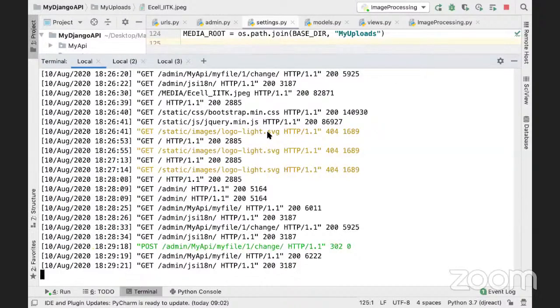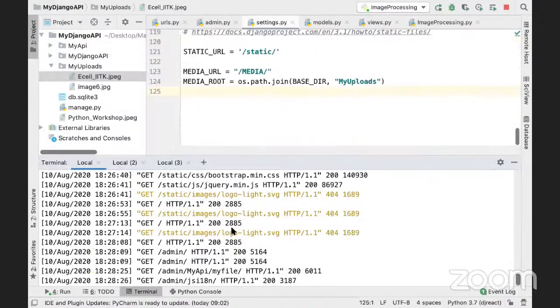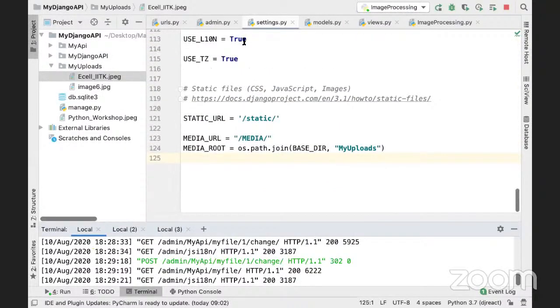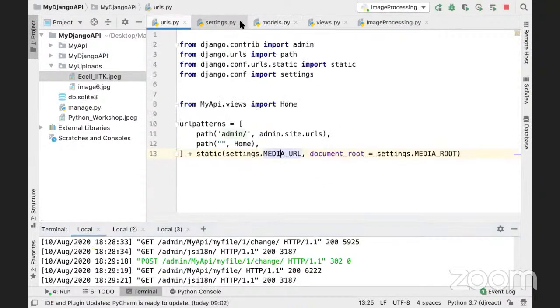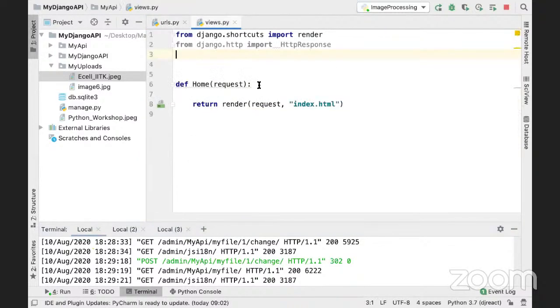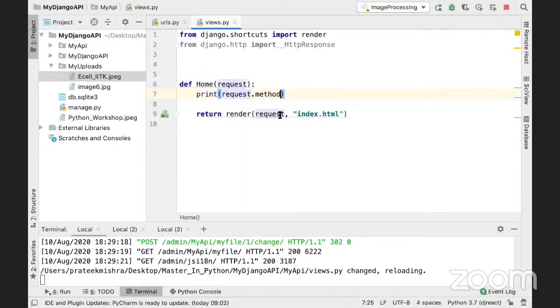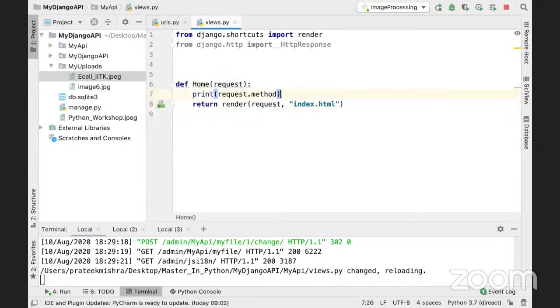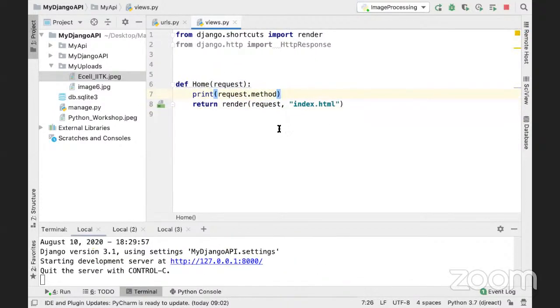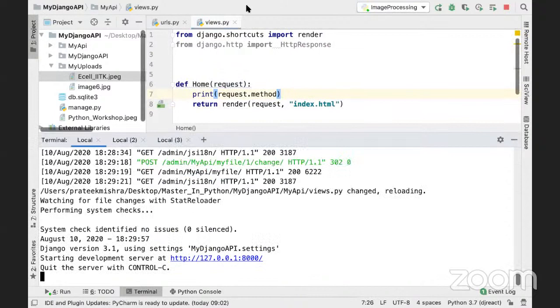So the same thing applies here. If I open my views, and I apply print request.method, which method are we going to use? Let's see how we can check.